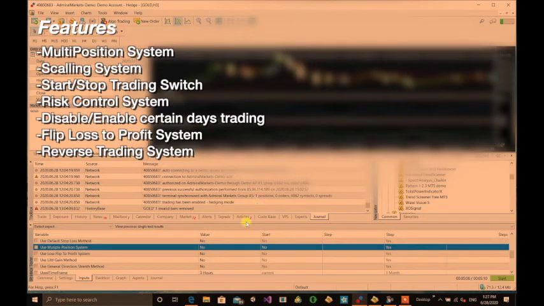Basically, I wanted to talk to you about my EA or robot. This robot depends on some indicators, but these indicators are tweaked in a certain way to achieve maximum profit and allow for minimal loss. So basically, we're trying to play on the idea of increasing the profit as much as possible and decreasing the loss as much as possible.